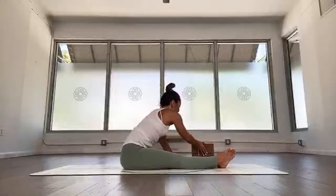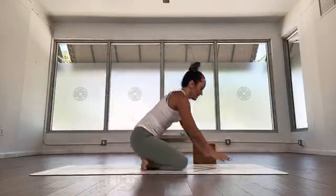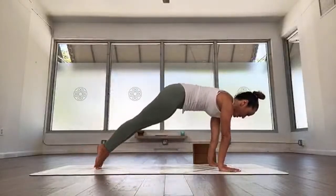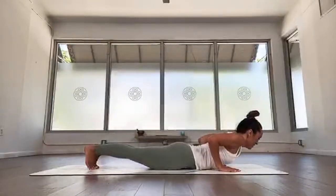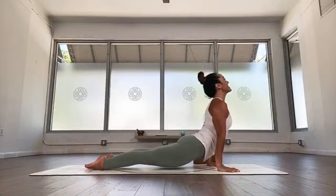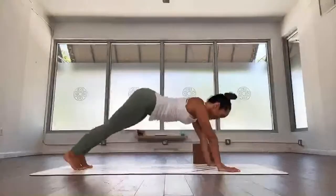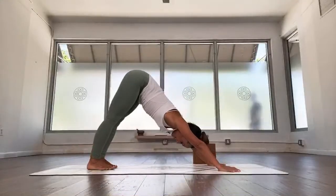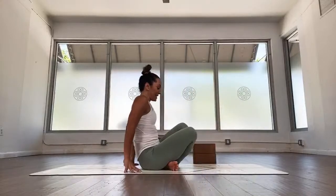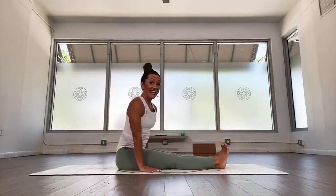Move your blocks to the side. Cross your feet underneath you, take the hands forward, step back to plank, find your plank, bend your elbows, come on down. Inhale, upward facing, long deep breath in, exhale, downward facing. From downward facing, come back to seated again. Cross your feet, exhale, sink your hips down, straighten the legs out — Marichasana A. Bend your right knee, bring it in, hold on to the shin bone for a moment.